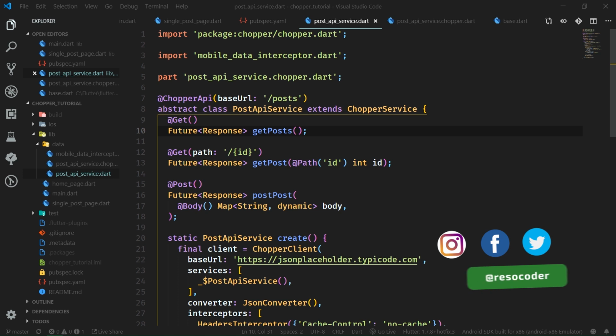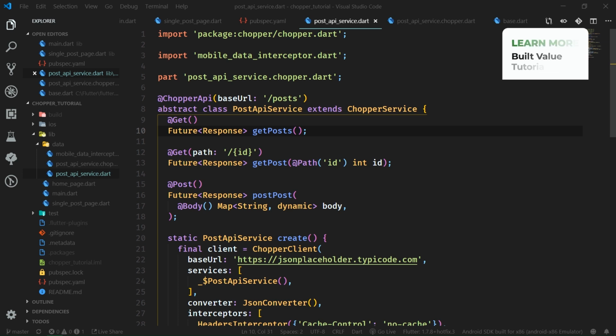While you can integrate Chopper with any kind of library, or even write your own code which will parse dynamic data and turn it into something type safe, we are going to use BuiltValue, because BuiltValue is arguably the best choice when you want to create immutable data classes with all the bells and whistles like copying and value equality and so on. And on top of that, BuiltValue has first-class JSON serialization support.